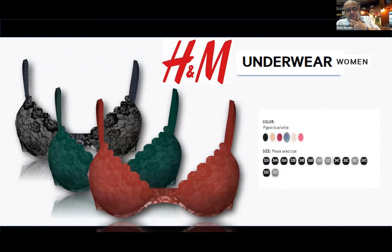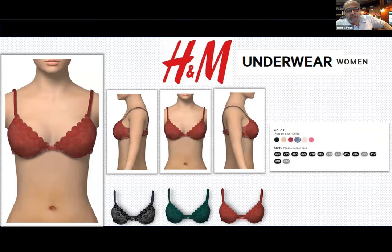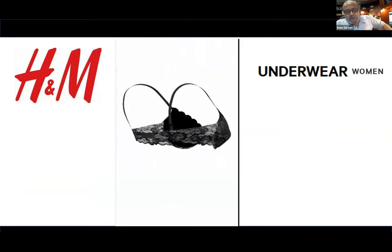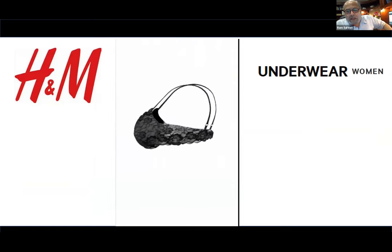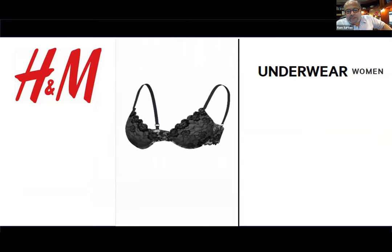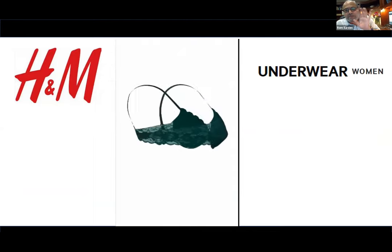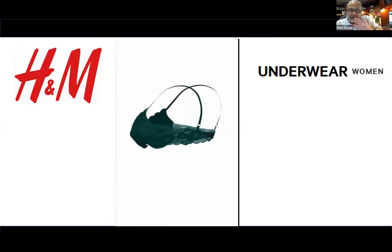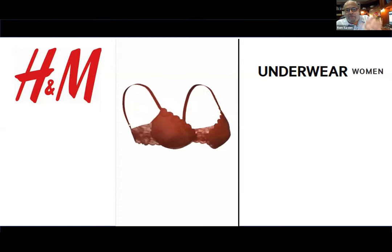This is cup-shaped, but go ahead, Savannah, you can take it. To be able to visualize in different colorways and so on. The underbust is the most difficult one. We cannot simulate the behavior of the cup, because in bras that's the only category where the pressure is measured by how the breast moves. We can do the movement and the behavior of the fabric against that body, but we can't show how the breast moves up if you put in the underwire.